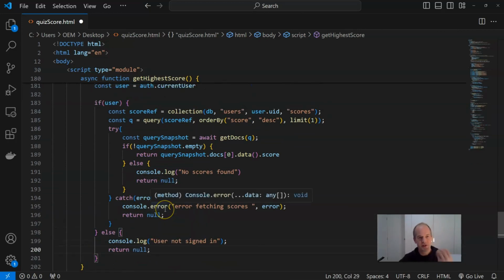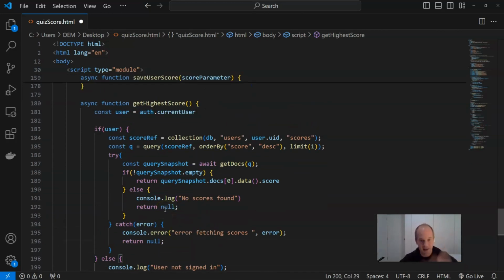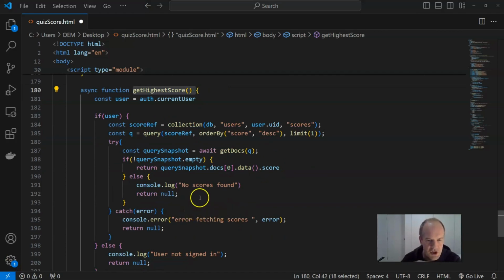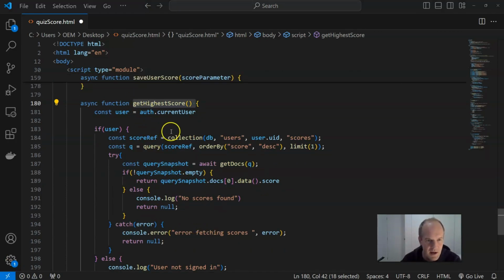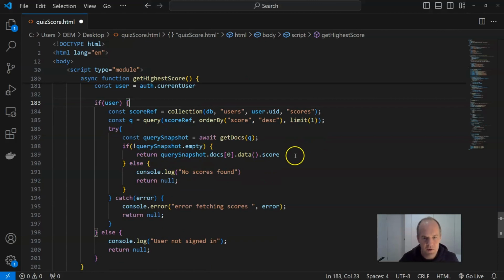Okay, and it's important to return something because now the next function where we actually use this data, we're going to get the data that's been returned from this get highest score function. Before I go any further though, I just want to check that this function is actually working. I've written it, and then I'm going to use what is returned from this function in my last function, which is to display the highest score to the user.